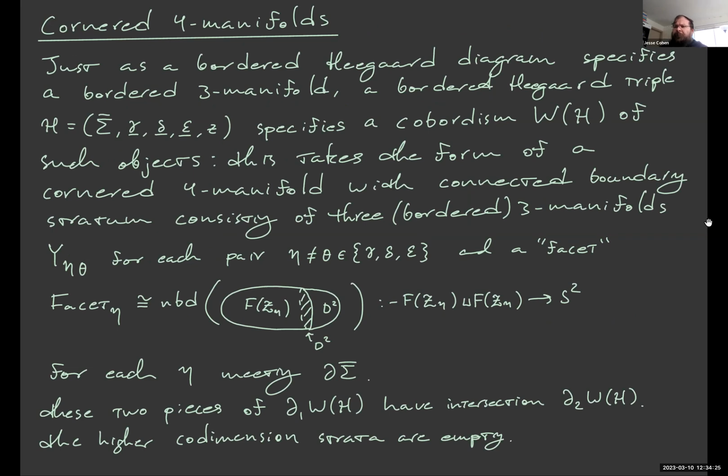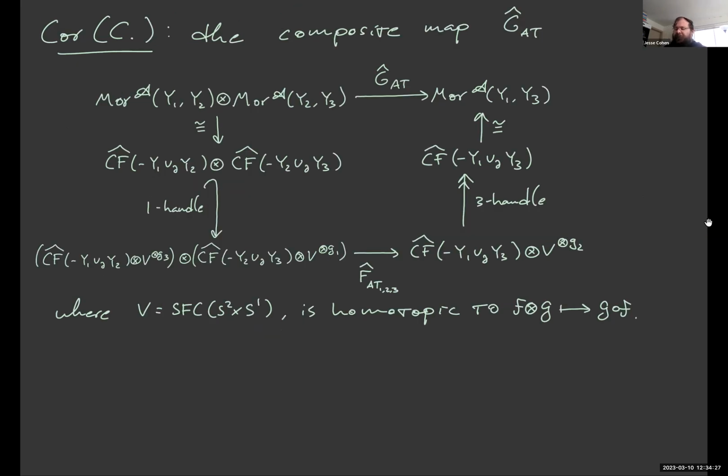Okay, so there's going to be a bit of a jarring transition here. What we need now is to actually understand why G hat of AT is actually a cobordism map. So what I'll do is I'll sketch for you a geometric construction and then appeal to work of Ian Zemke, which will tell us that indeed the map that we started with corresponds to a cobordism map, and it corresponds to the correct one.